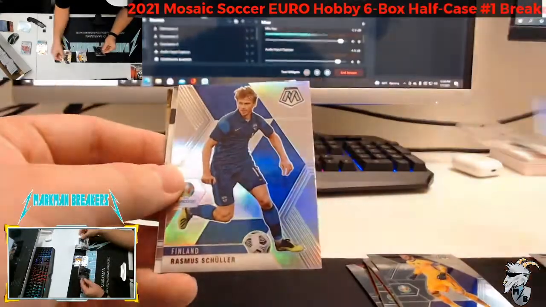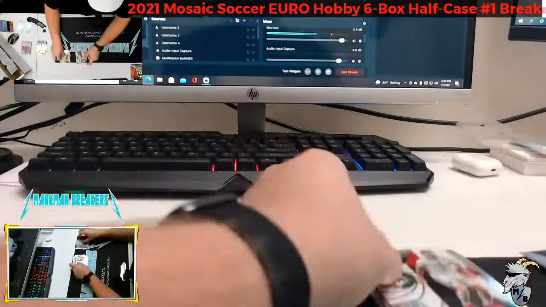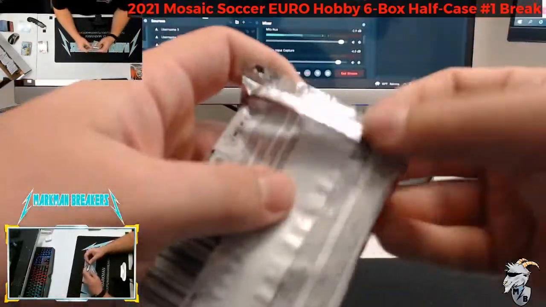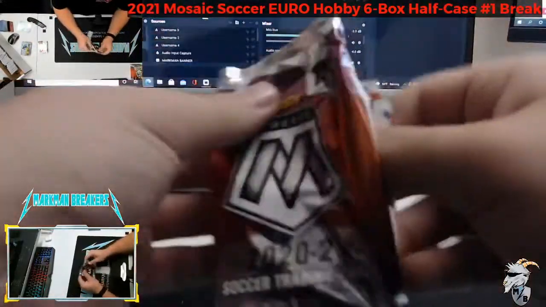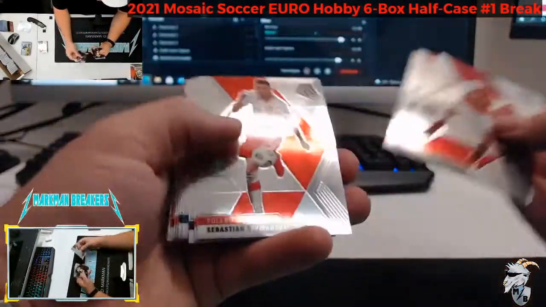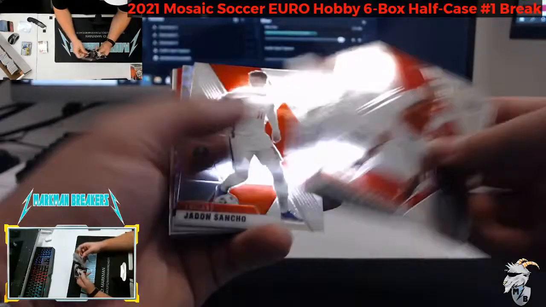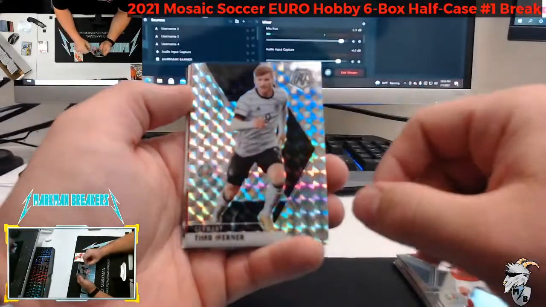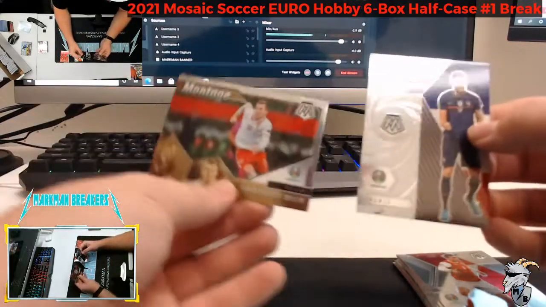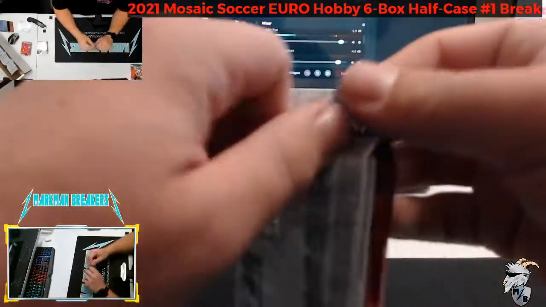Kenny McLean, Mosaic, Schuller, Silver, Kieran Trippier, and Paul Pogba, Montage, Mosaic. Pekovic, Olsen, Julian Brandt, Nathan Aké, Pickford, Jadon Sancho, wow. Timo Werner, Mosaic. Karavayev for Russia, red Mosaic. Giroud, Man of Mystery. Milik, Montage. Only two cards, parallels in that one.